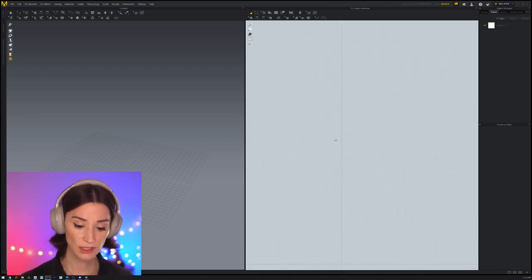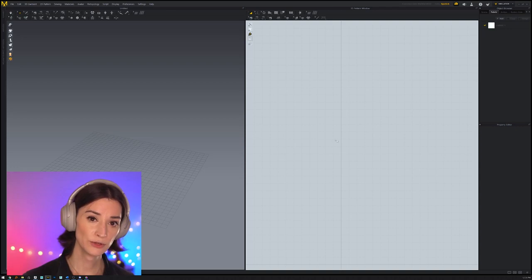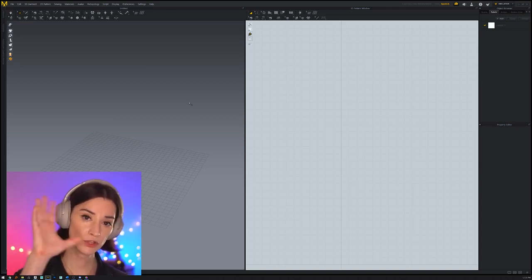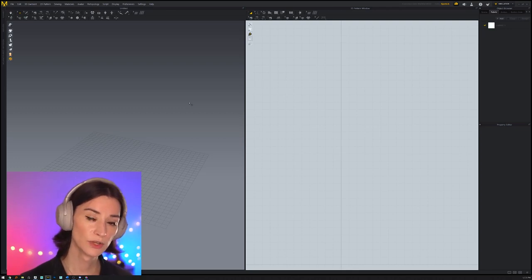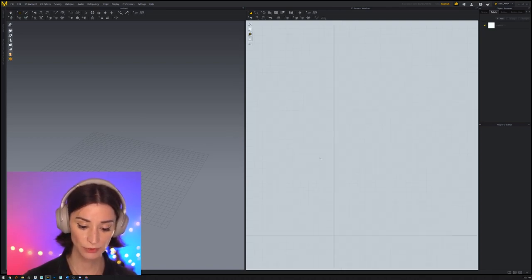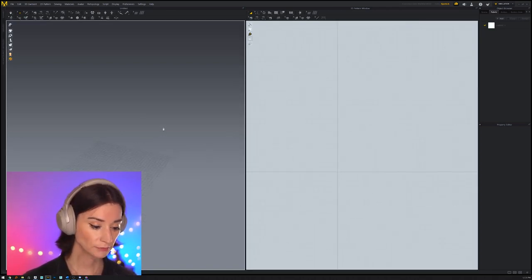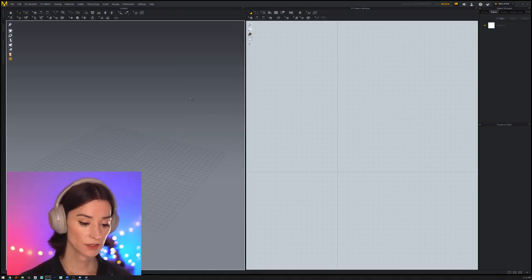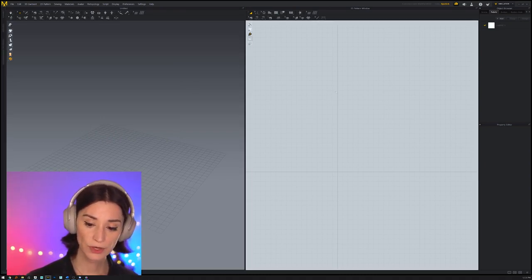So most of the time we'll be working in the 2D window, and then we'll simply use the 3D window to check the work that we are doing, look at what it is. And there are certain manipulations we'll do in the 3D window as well, but not as much as what we'll do in the 2D window. So about the interface: this is your 3D window, this is your 2D window.